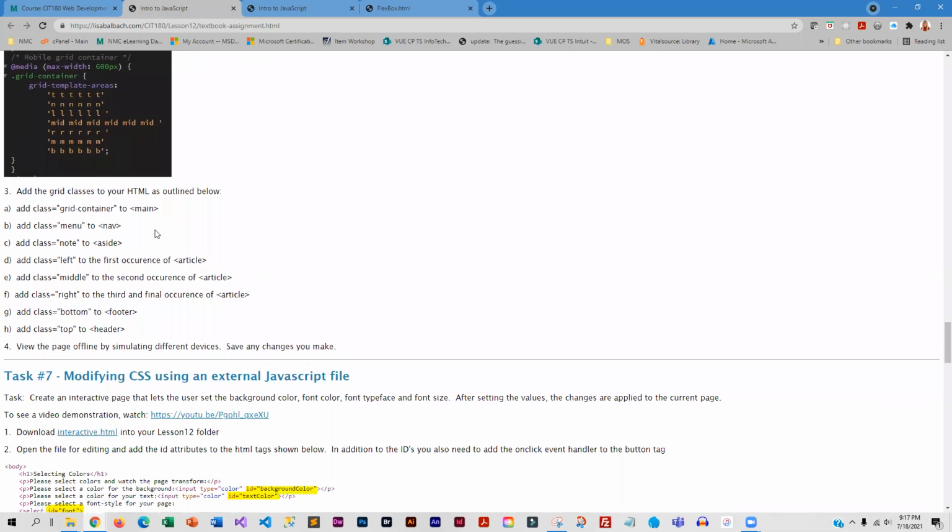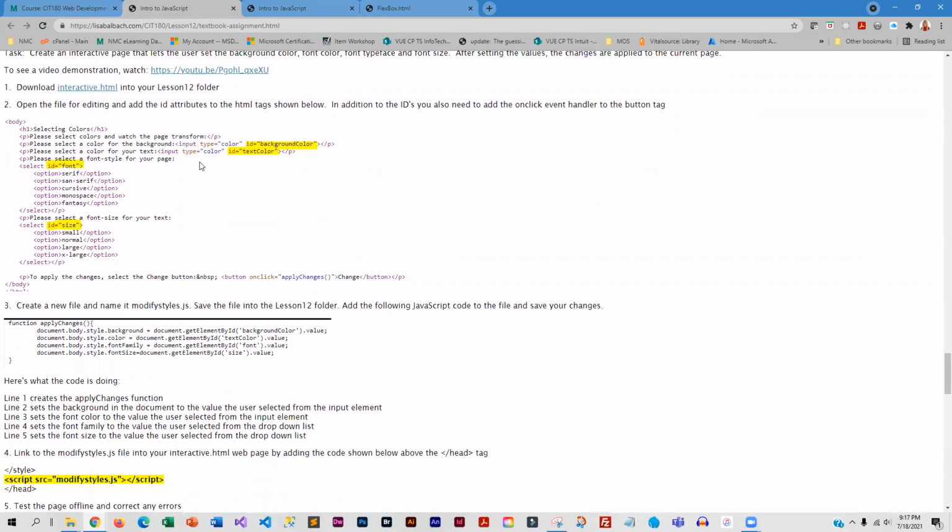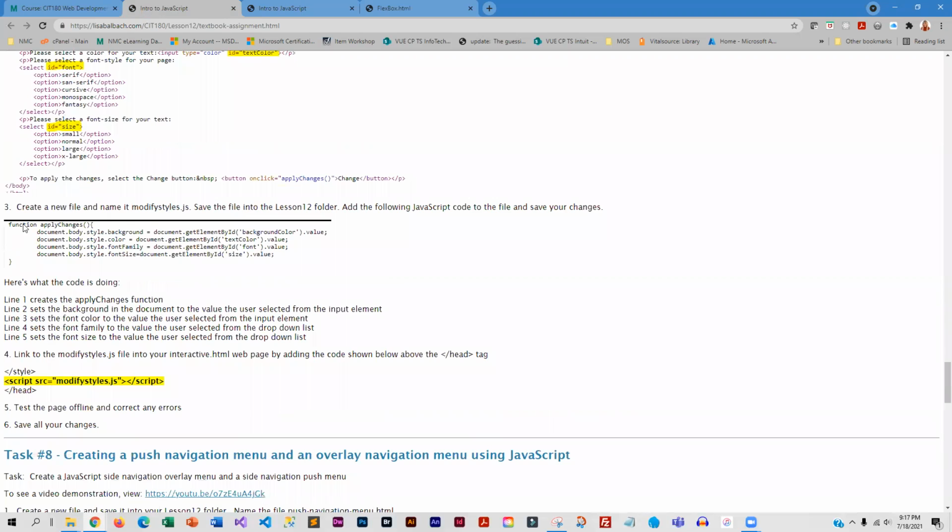Okay, and once you finish with that, then we're back to JavaScript. So task 7 involves modifying CSS using an external JavaScript file. Okay, so this one, you're going to create an external file. And that particular file is going to be called modify styles.